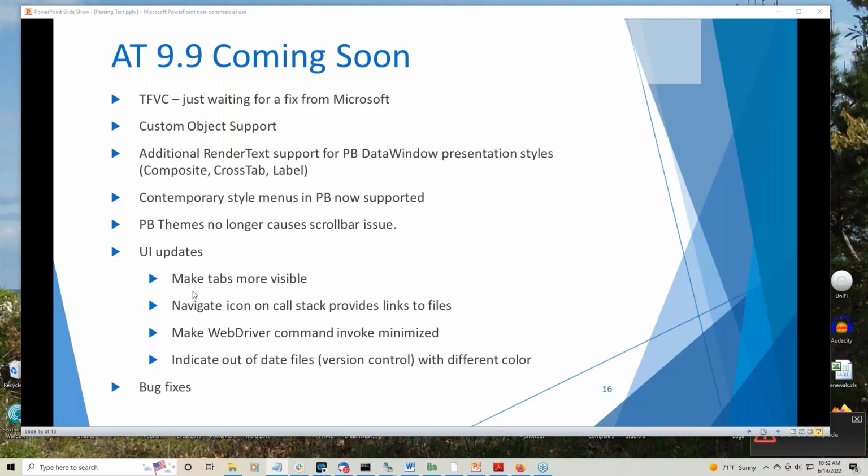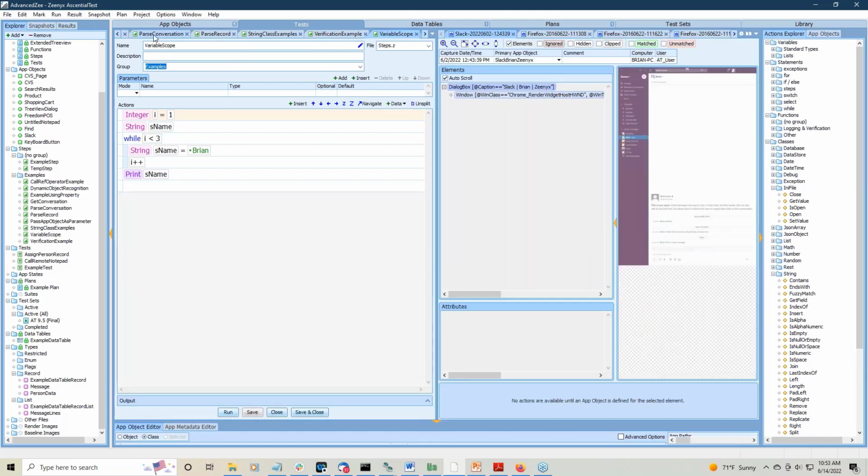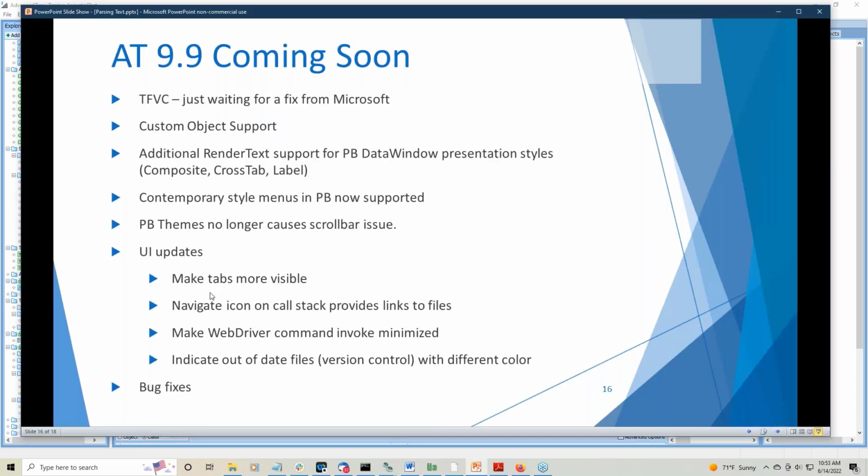Some updates. We've noticed from working with folks in support that for some reason, folks don't see our tabs. I think what we did was we tried to make AscentialTest kind of harmonious so that everything blends in. But we noticed from working with folks that, especially in a situation like this, people do not see that these are sub-tabs. They constantly go over here and open something that's right in front of them. So we're working on making those more visible so that you will notice that.